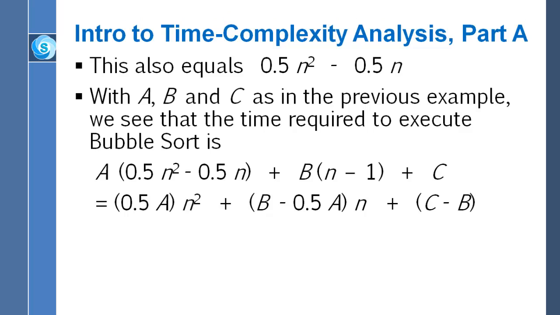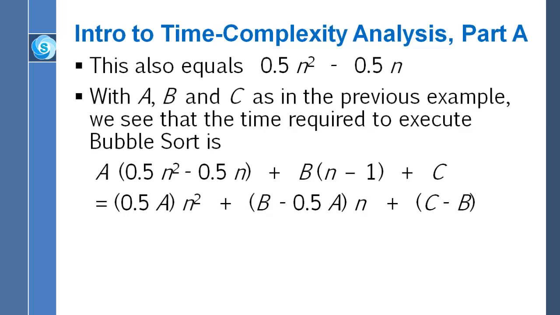Let's let capital A be the amount of time spent on a single pass through the inner loop of bubble sort. Well, already there's a tiny issue here. As I just got done saying, during a single pass through the inner loop of bubble sort, two numbers get compared, and then they might or might not be swapped. Okay? All right, so the amount of time spent doing that actually depends on whether they are or are not swapped. And what I want to do here is take up the worst case analysis. Okay? In the worst case, every time through the inner loop, the two numbers are compared and then swapped.